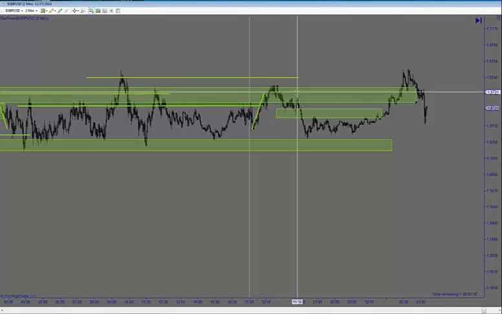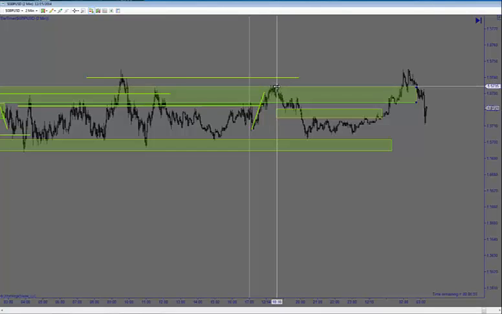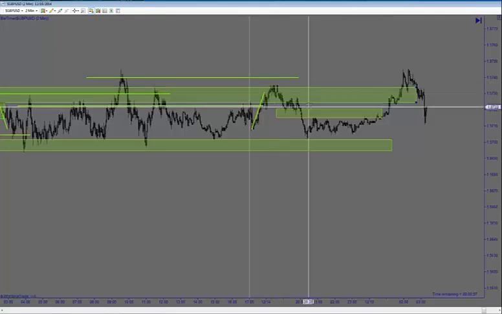That means price can get up here. I don't like it. I'm not happy about it. But has price closed against me? No. This structure is still intact. So until that structure is broken, my reasons for getting into that trade still remain valid. I still expect price to trade downward.